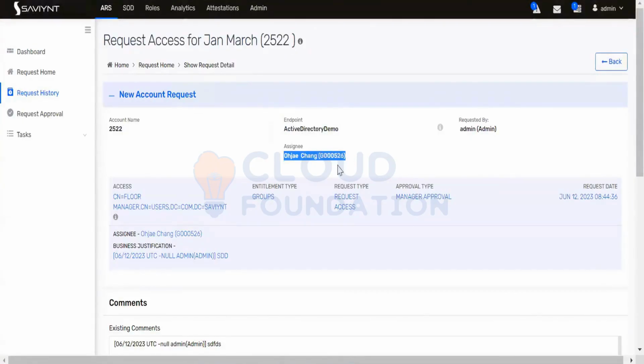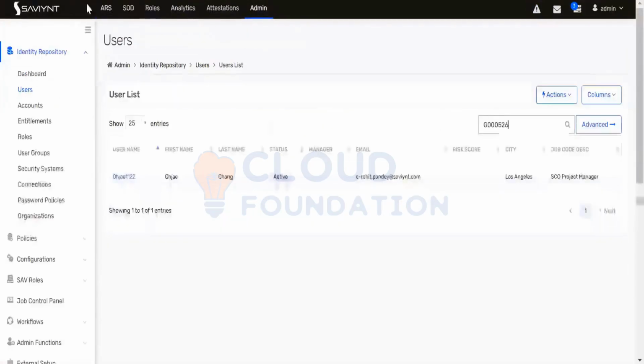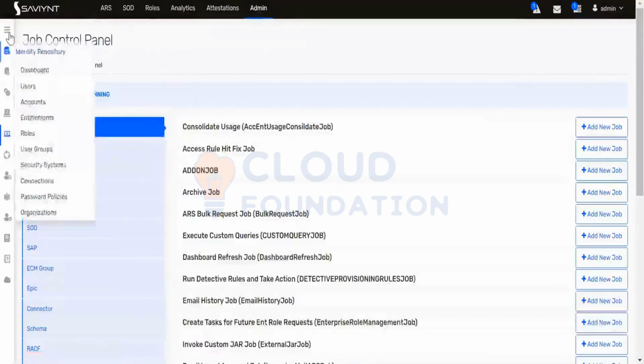Now what will I do? I have to log in as this user to approve this request, right? Simply copy the username. Let me show you something. Here, in the other tab, simply click on the admin menu.